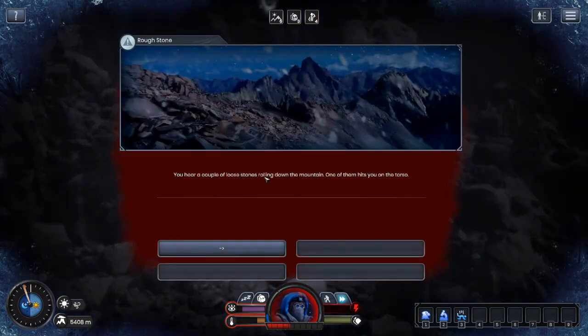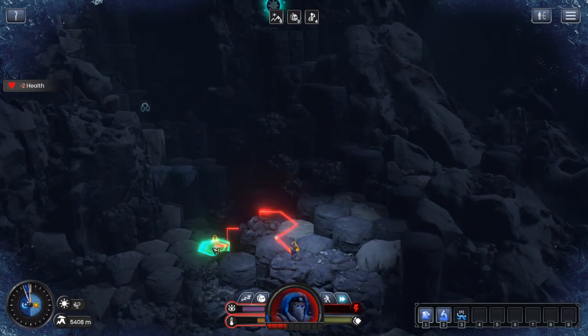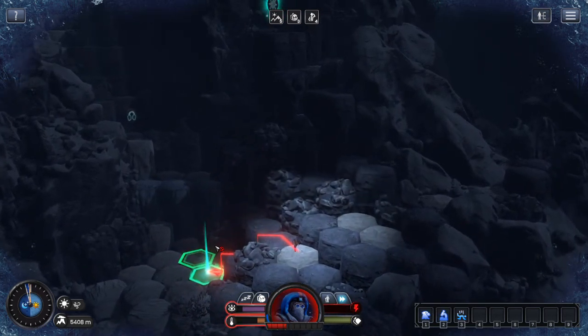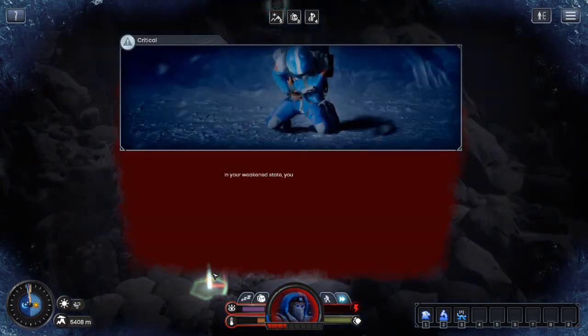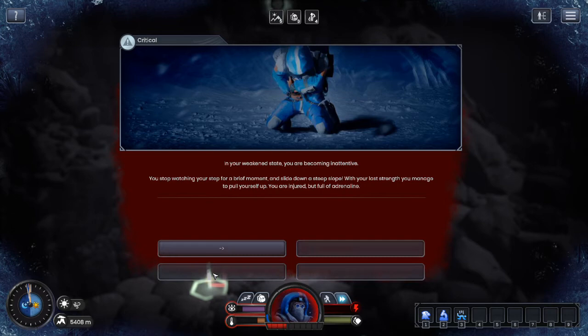Rough stone. You hear a couple of loose stones rolling down the mountain. One of them hits you on the torso. Ow! This doesn't bode well for me when I start. Oh god, critical. In your weakened state, you're becoming inattentive. You stop watching your step for a brief moment and slide down a steep slope. With your last strength, you manage to pull yourself up. You're injured, but full of adrenaline.